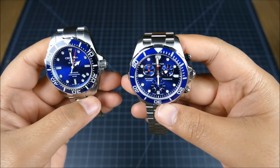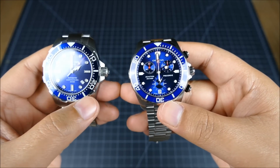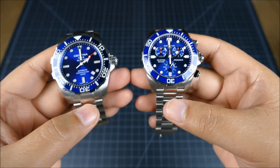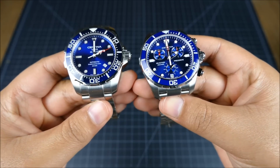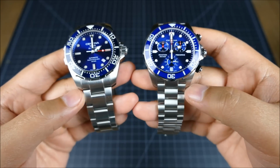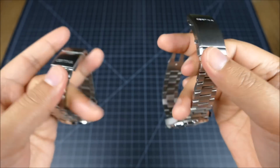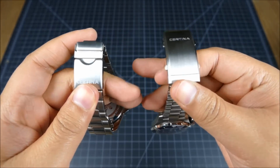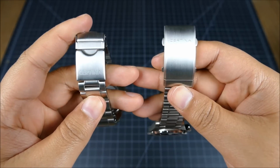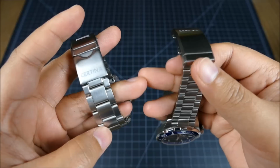I like the date at 6 o'clock, of course, versus here it's at the kind of 4.5. It has the improved end link. So, I mean, my wrist is pretty large, but this will be great for other people. And it also has improved clasp design. I'll just leave it at design because I think execution-wise, the automatic still beats it.